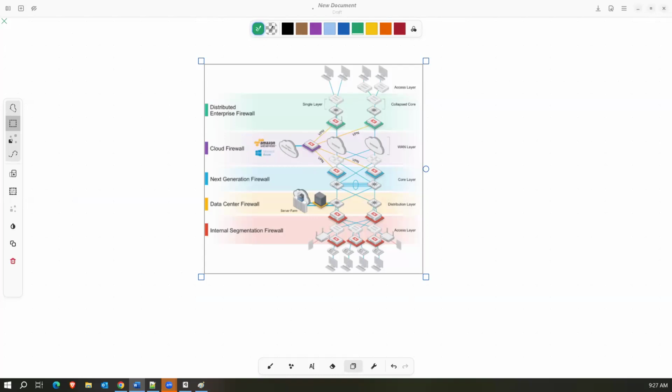Now next comes the next generation firewall. This is the traditional firewall which we all think of. When we think of a firewall, we think of it as a perimeter defense. So this is where the NGFW comes in. This layer sits at the perimeter where your WAN links get connected. This is your breakout point. Because of this, we need these firewalls to be capable of intrusion prevention, so they should be able to scan the traffic for any malicious patterns or any malware.